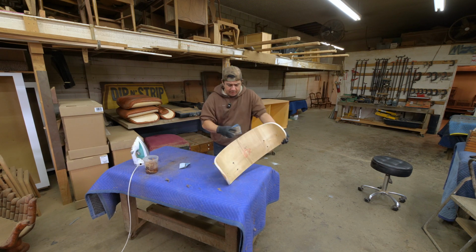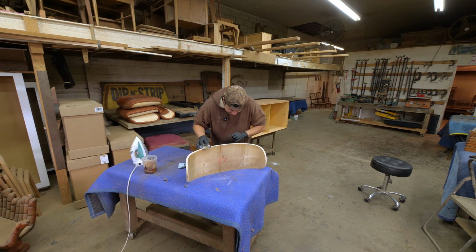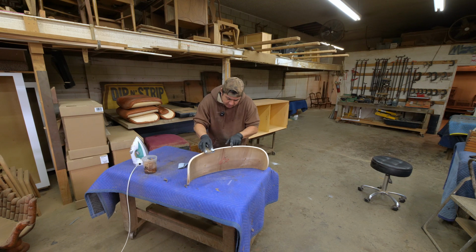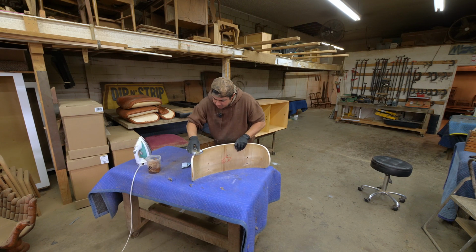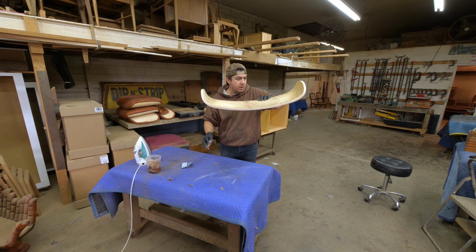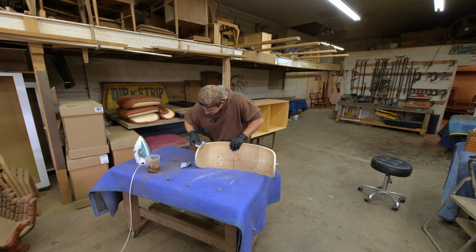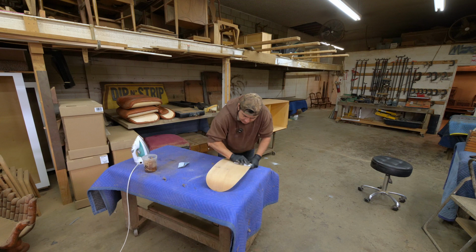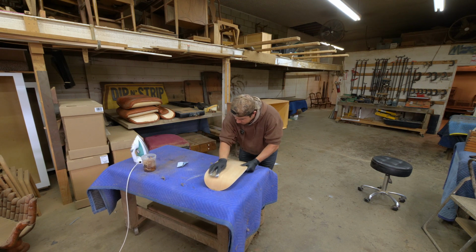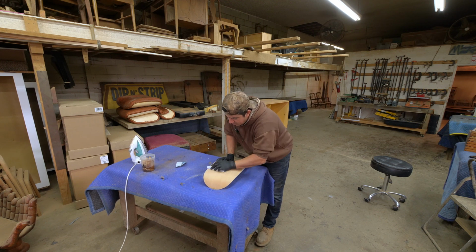To kind of go around the exterior, this outside edge. And I think this is like a 16 ply too. It's a really thick piece of the bent plywood. It almost looks like a little skateboard. So it's really a cool piece. Go around the outside with the grain. What we're trying to do is get out all those little swirl marks from the sander.